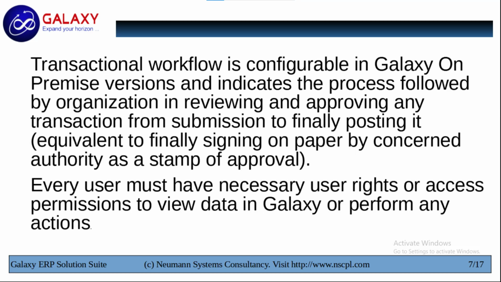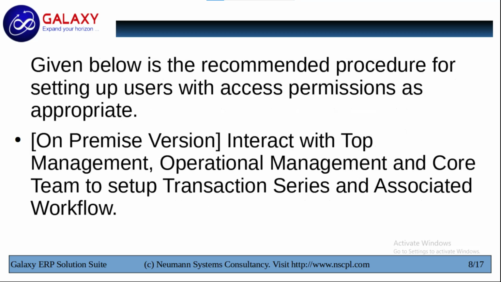Transactional workflow is configurable in Galaxy on-premise versions and indicates the process followed by the organization in reviewing and approving any transaction from submission to finally posting it, equivalent to finally signing on paper by the concerned authority as a stamp of approval. Every user must have necessary user rights or access permissions to view data in Galaxy or perform any actions. Given below is the recommended procedure for setting up users with access permissions as appropriate.